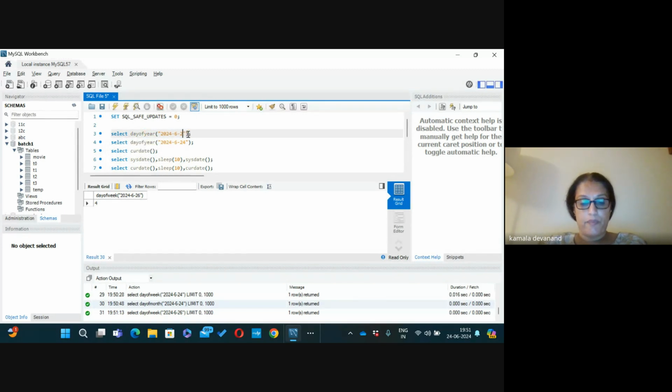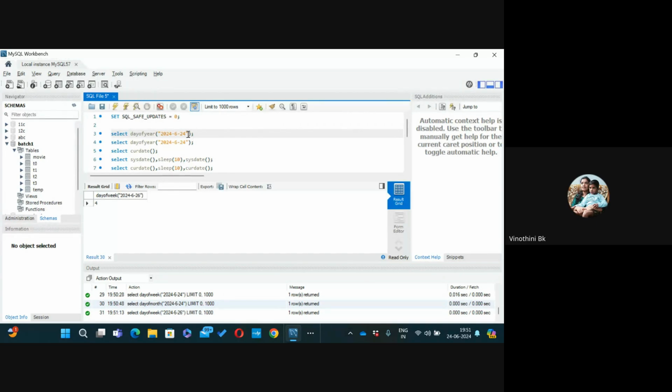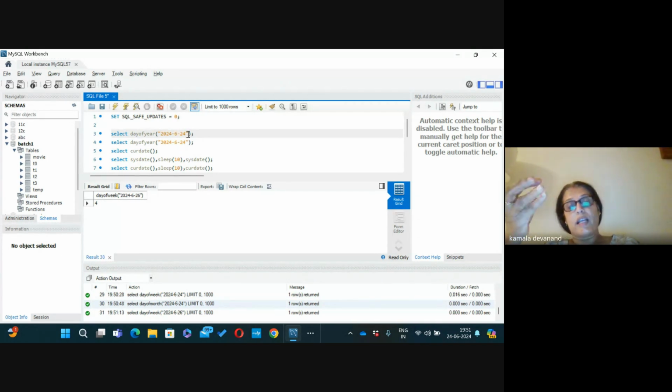We can take today's date. Can you tell me what this will be? Or can you tell first of all, which day of this year is this, and how would you calculate it? You have to sit and calculate. Even I have to do it, right? How do you calculate? Can you tell me? 31 plus.